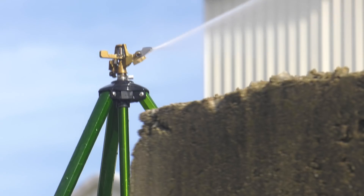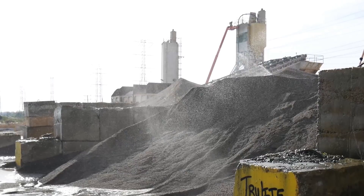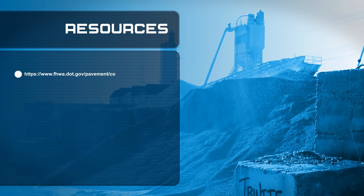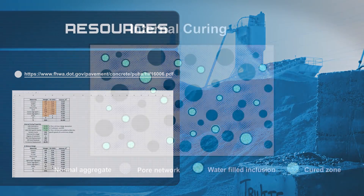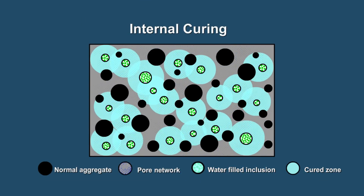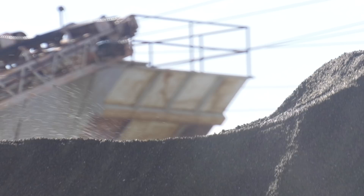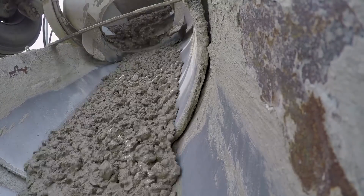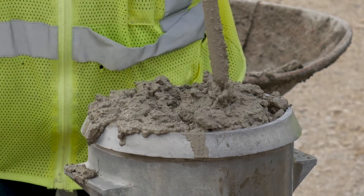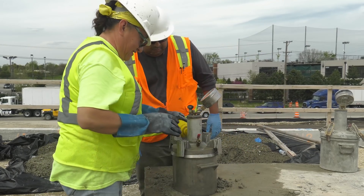It's important to note that the water used for pre-wetting the lightweight aggregate is not part of the water in the mix design. There is a wide range of tools that can be used to proportion a specific mixture. A simple spreadsheet is available to convert a conventional to an internally cured mixture design in a simple step. The volume of internal curing water needs to equal the volume of chemical shrinkage water to negate the effects of self-desiccation. Controlling aggregate moisture is critical to attaining a consistent mixture, and the absorbed and surface moisture should be carefully measured and controlled to reduce batch-to-batch variability.